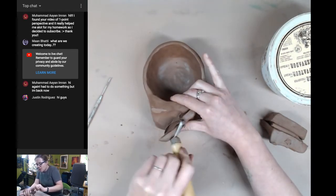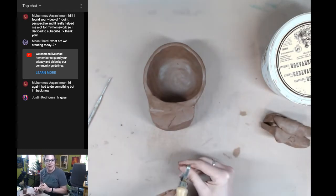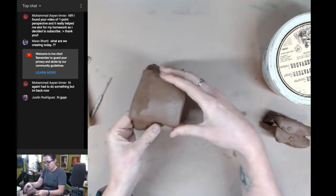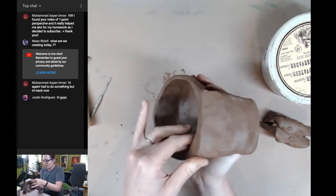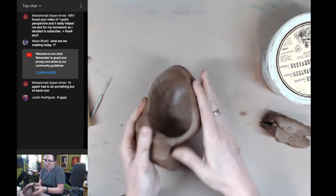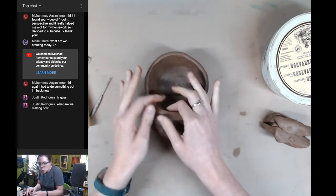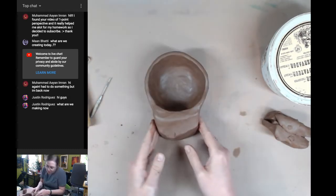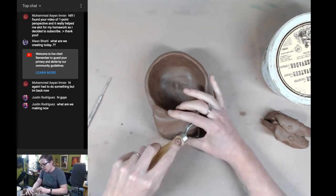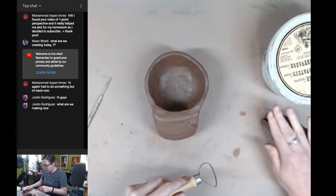Alright, I'm just gonna cut away at a bunch of this here. Scoop it out. I think that will help a bit. Yeah, so as you can see here, I'm just kind of smoothing out the head. I know for a fact this is going to take me quite a bit longer than an hour to make this actually look like a skull. So, we'll see how it goes. I'm just gonna carve away a little bit more here. I'll probably end up adding more clay on as I get to the nose piece.